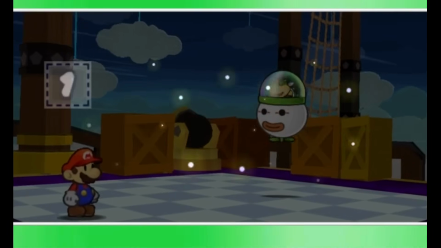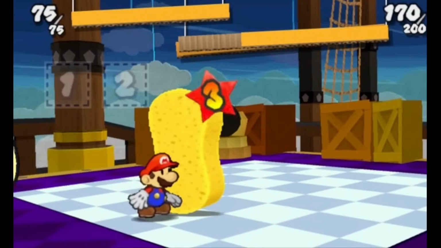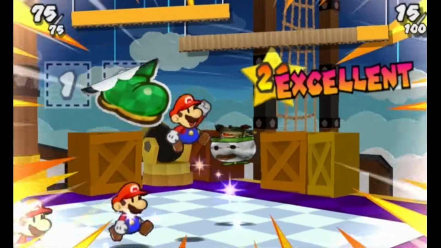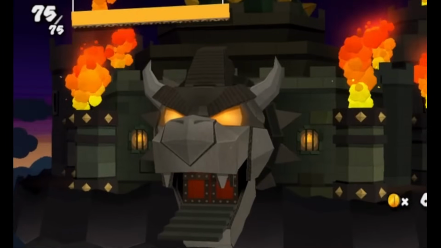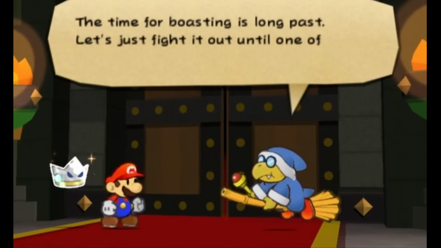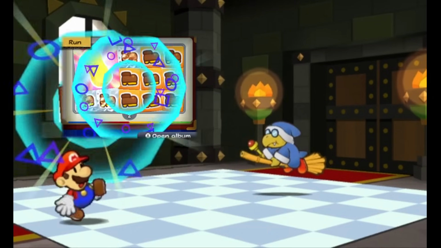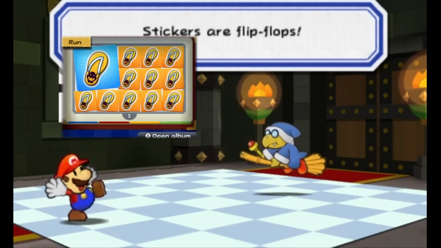I grab myself a triple bingo, use my car sponge, and then hop slipper him. He can't really do any damage through the sponge, so I finish him off with the gun and my only Mega Flash clone jump. And now, on to 6-3. To begin the final level, we first have to fight Kamek one last time. Again, he turns all of our stickers into sandals, but this time, he doesn't leave their sparkle.